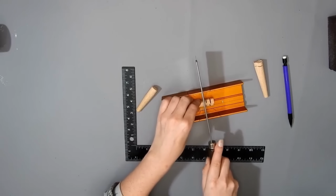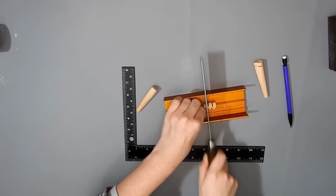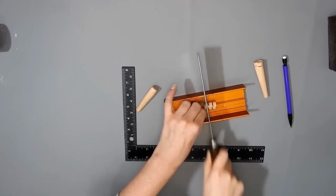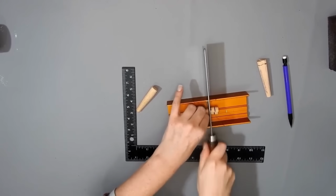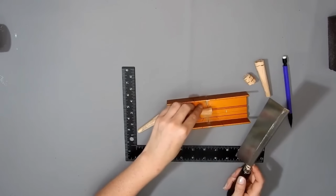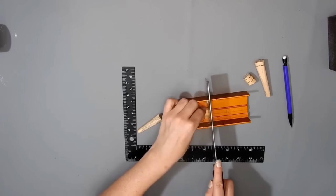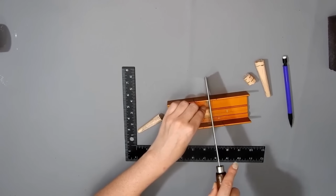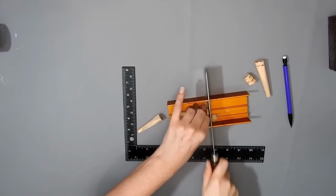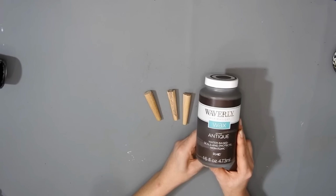So once I marked where I want to cut it, I just cut it with this little saw, and there will be a link down below if you're interested in it. So I've got all three of them to size, and then I make sure that they are all the same size after I cut them. And then I stained them with some Waverly Antique Wax.